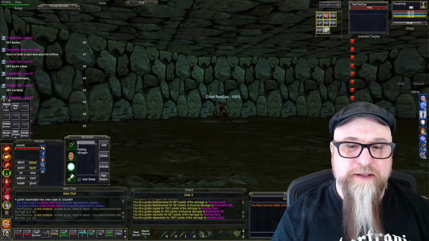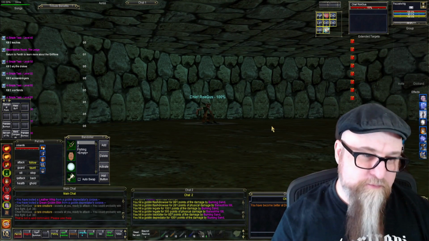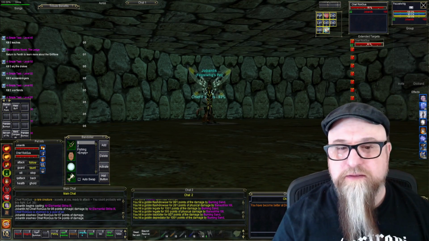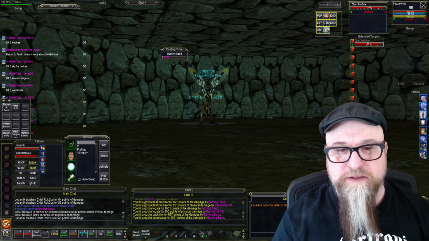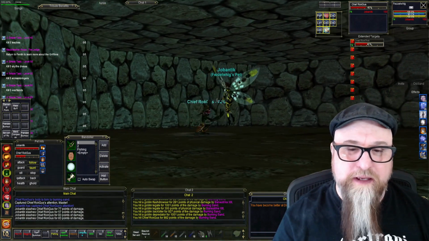It looks like we got a named over here, Chief Rockus. So let's go attack Rockus, see if he drops anything of interest. Really didn't expect to see a named in these caves.